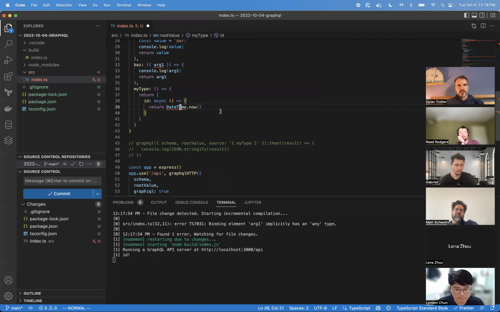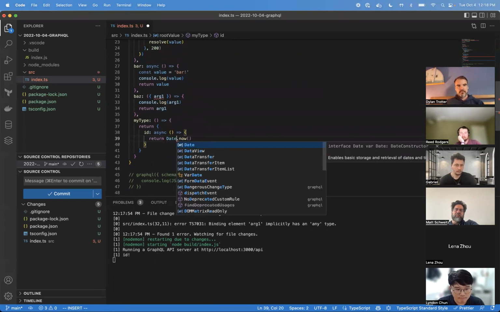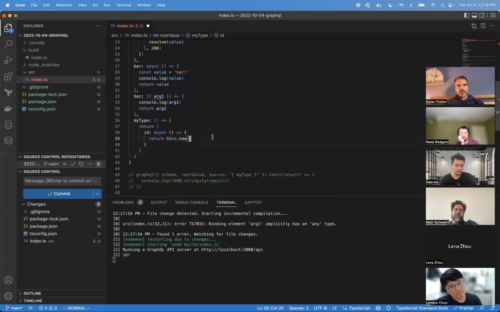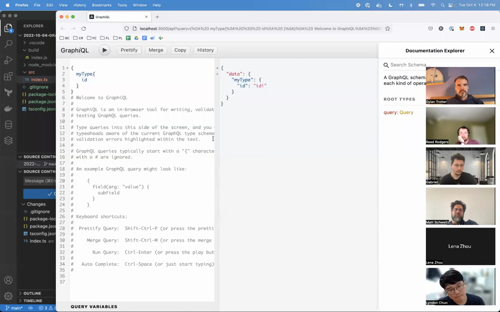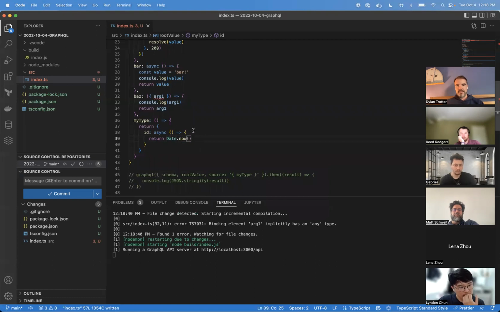Datetime is not defined. Really? Let's try that. Okay, so we can actually have a value that changes rather than a fixed value.